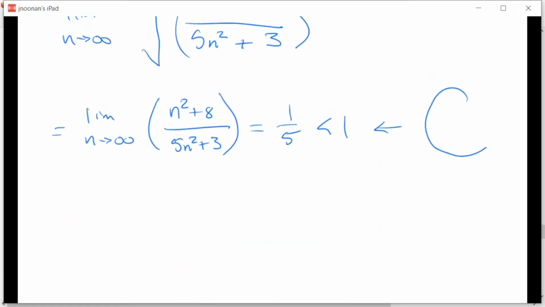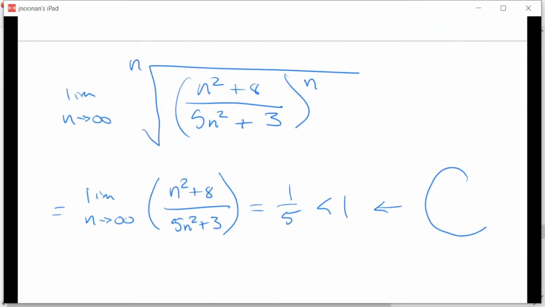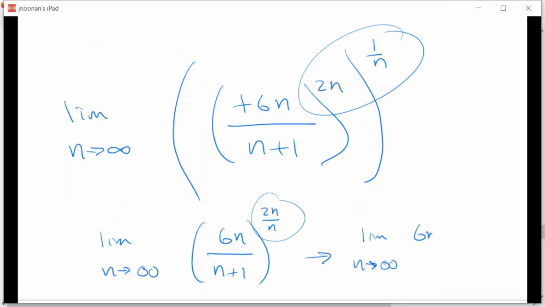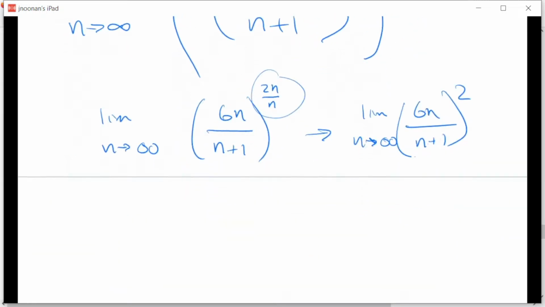So back here, we just had the nth power, and then this is 1 over n power. And when you multiply n times 1 over n, you get 1. So that's why this ends up just being 1 here. But I've been a little bit too flippant with my exponents, I should be a little bit more careful. So what really happens is this turns into that. And now you probably see exactly what's going to happen. Here you're going to end up with the limit as n approaches infinity of 6n over n plus 1 quantity squared. And the easiest way to do this is just to do the limit inside the parentheses and then square it, which is totally legal.